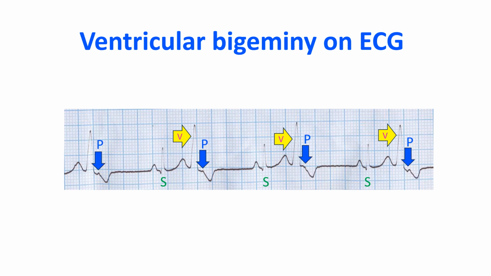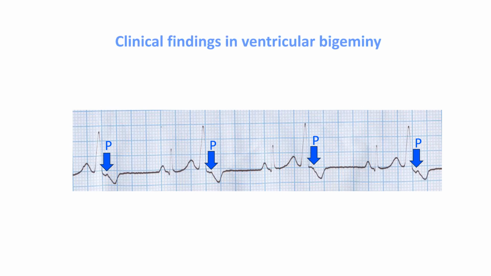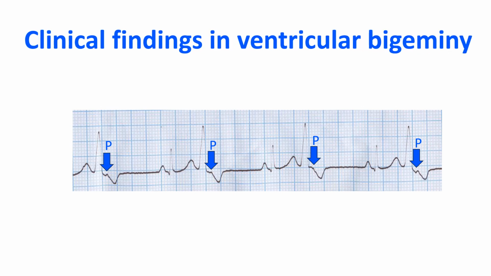In this tracing, the normal P waves originating from the sinus node are seen as small humps in the ST segments of the VPC. In this case, as P waves during the VPC are occurring when the atrioventricular valves are closed due to ventricular systole of the PVC, they will produce regular cannon waves in the jugular venous pulse at a rate half that of the ventricular rate. The pulse will be showing a patterned irregularity in the form of pulsus bigeminus.